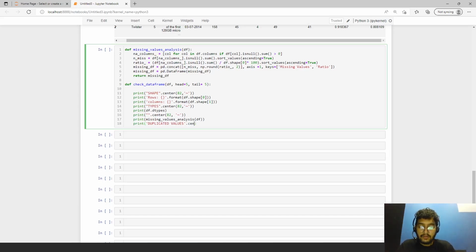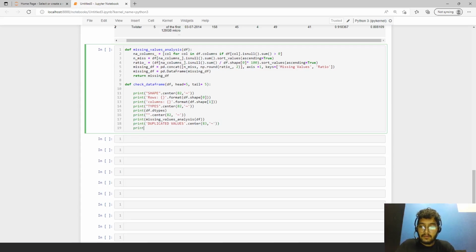So same for the center 3, comma, again this one, print df dot duplicated.